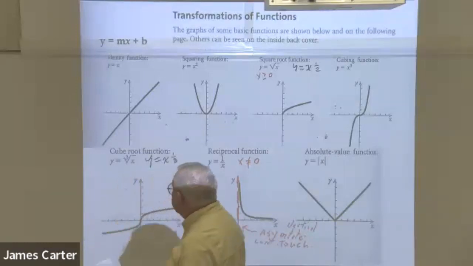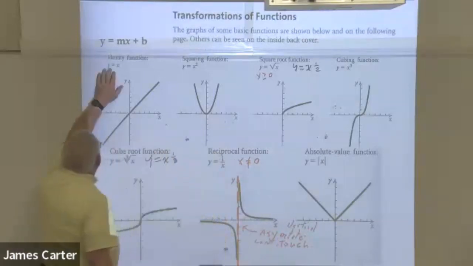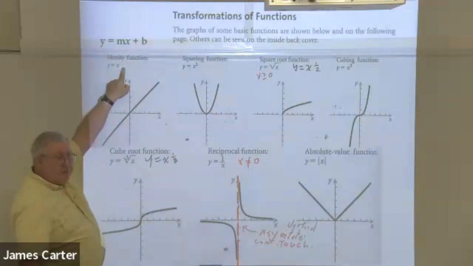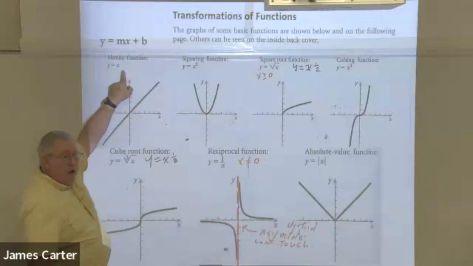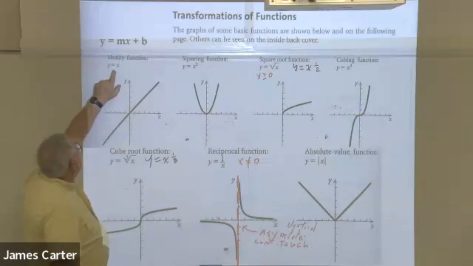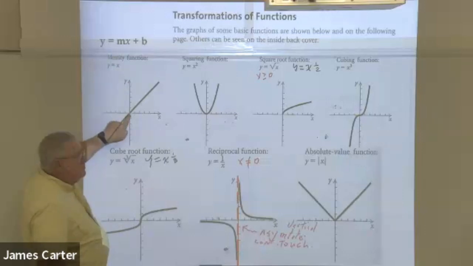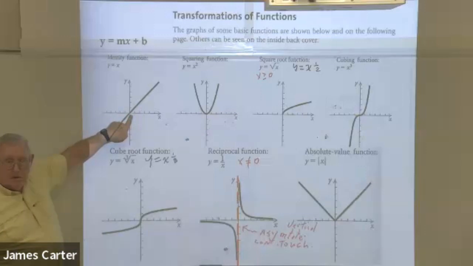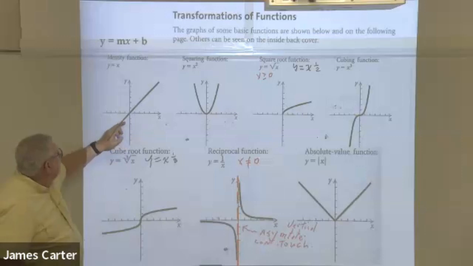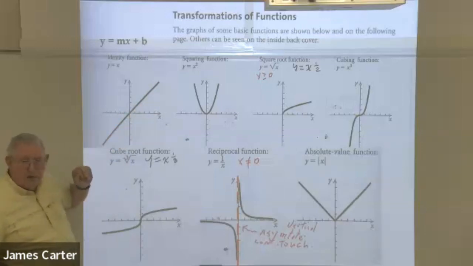Except now what we're saying is if you have a y equals mx plus b equation, this is the simplest of all y equals mx plus b equations. If you want to write y equals mx plus b over here, you could. Now, this one has a slope of 1 and a y-intercept of (0, 0), because there's no b shown. Okay? And it's just up 1 over 1, up 1 over 1, down 1 left 1, down 1 left 1. Okay?